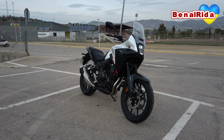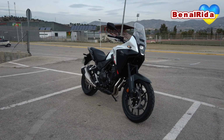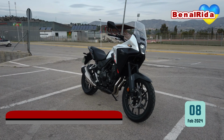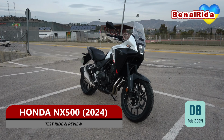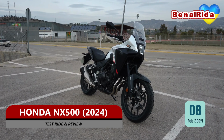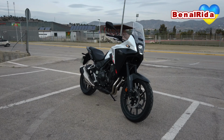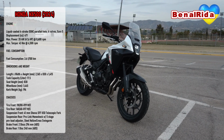Today we're testing out, not under sunny conditions unfortunately, and it's going to be raining fairly soon I think today, the new Honda NX500 2024 model year. It is basically just a further development of the CB500X. To be honest, I will give you my impressions later in the verdict, but I can tell you this already.